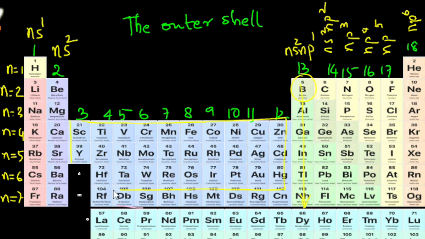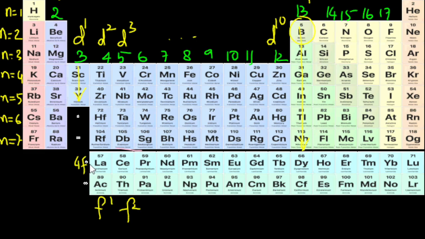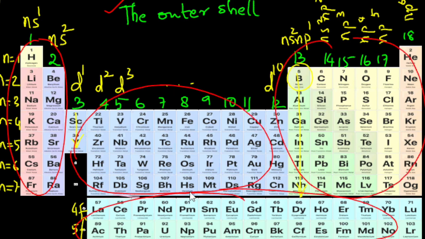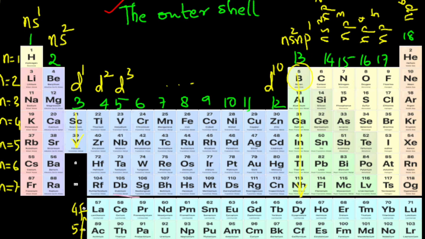In n equal to 4 period, we see the 3d sublevel, and d electrons are going to be successively filled in them. The values would be (n minus 1) d, going from d1 to d10. While in the f block, f orbitals are successively filled from 1 to 14 in (n minus 2) f orbitals. Now we have confirmed the basis of classifying the elements in blocks s, p, d, and f, where the valence orbitals are the basis on which we classify them.